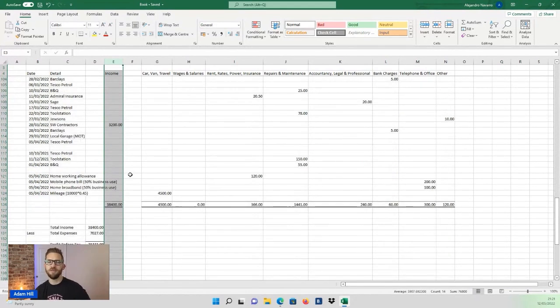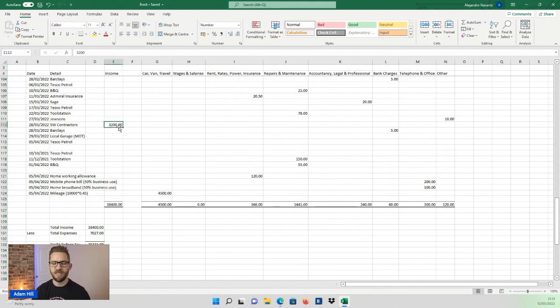But if you work under CIS, what you'll know is this amount that you receive in your bank account isn't the gross amount. This is the net amount. This is after the contractor has actually deducted tax. They would normally deduct 20% tax from all of their subcontractors. Potentially, they can deduct 30% if you're not a registered CIS worker.